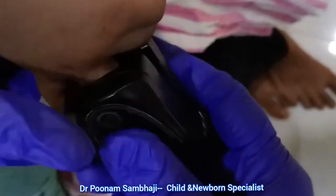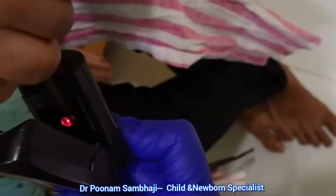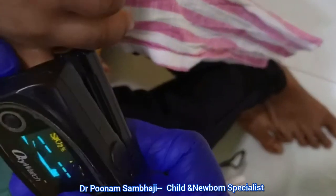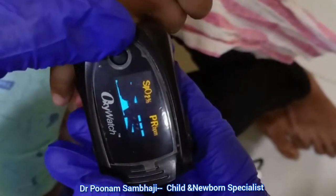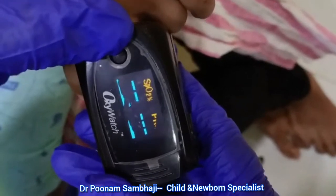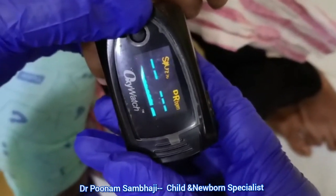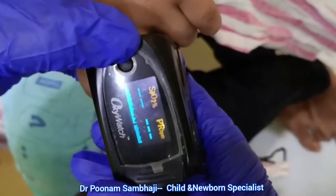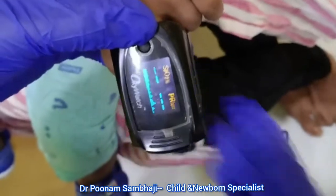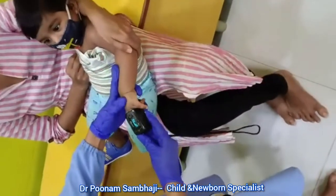Once I put it on, there will be a red color glow. So this is the sensor. The finger pulp should rest on it, and then just put the clip on and read the readings that will flash on your pulse ox. Now it takes some time for the pulse ox to sense the reading, so wait for at least 15 to 30 seconds before the waveform stabilizes. There are some pulse ox which do not have a waveform but just lines coming up and down.